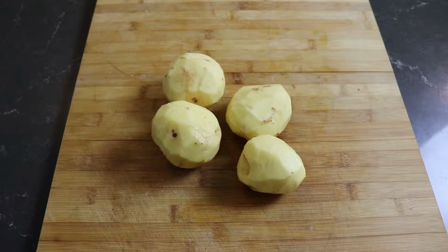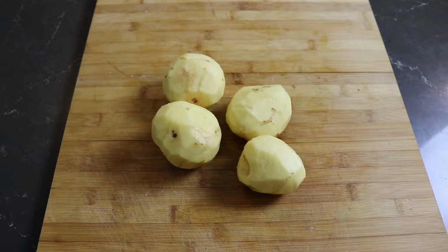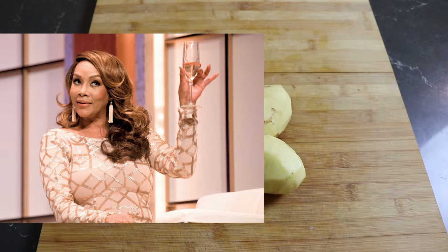Okay, recipe number one is a fondant potato. It's potatoes cut into cylinders, then roasted in chicken stock and thyme butter. Super classy. This is a good one to impress your older sister Carol and her new husband Pierre. She's always been two steps ahead of you, but not today. It's your time to shine.